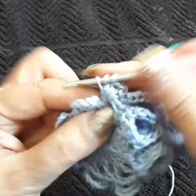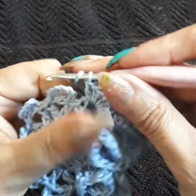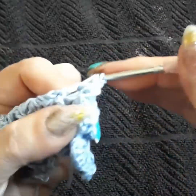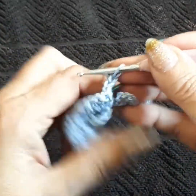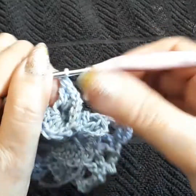coming in, doing 5 more double crochets, so that's 3, 4, 5, and 6. I'm going to pull my loop in the back because it's all the way back here. I'm going to pull it up so I don't work with it or on it. So I'm coming into the side one, coming down, doing 3 double crochets. It's always best to fold your pattern so you can work easy. I'm going to work now the one coming up, this one here. So I'm going to do 3, 1, 2, and 3 double crochet.